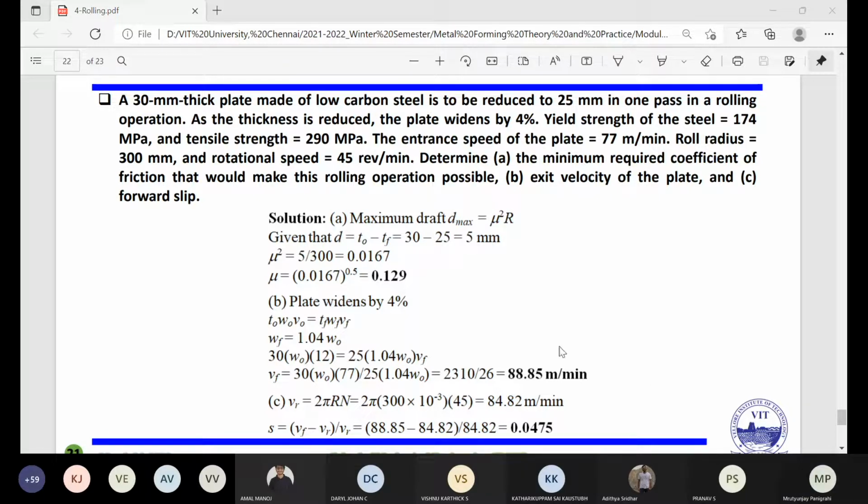Is it clear? Yes, sir. Other student, have you done? If any difficulty, you can just ask me. We will do one more numerical. Amal, any doubt? No, sir. Anirudh, any question up to now? Ayush? Because you have to respond. If you will not respond, then how will I know? Of course, from next week you cannot be silent.